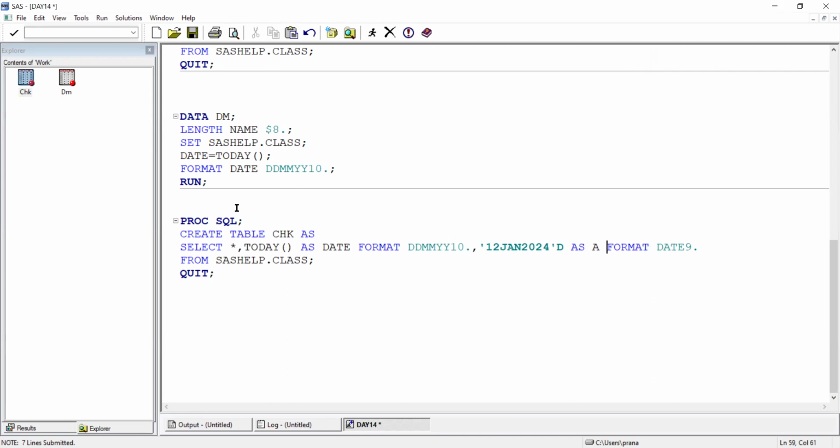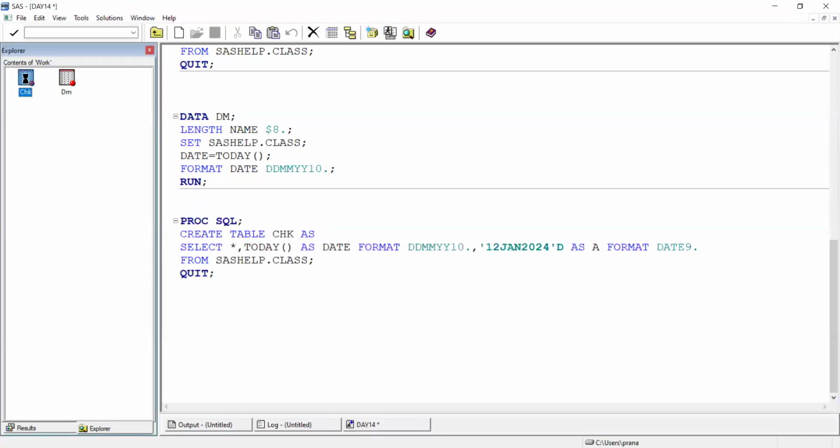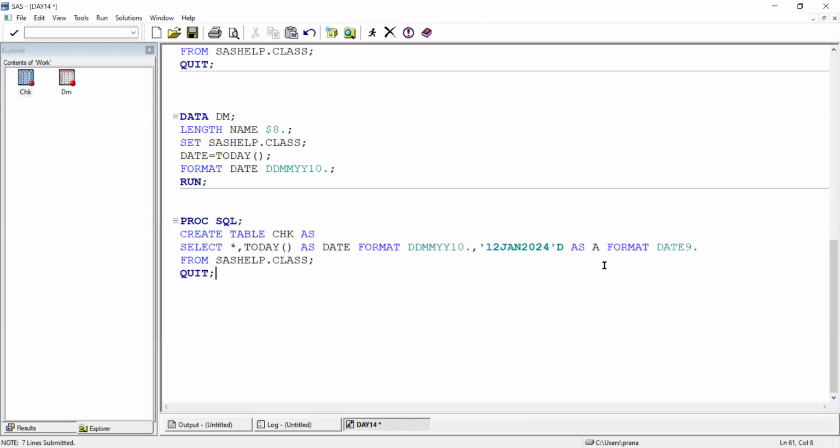Like this we can see we applied the format to this variable. Like this we can apply the format.